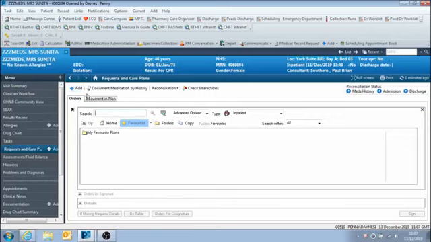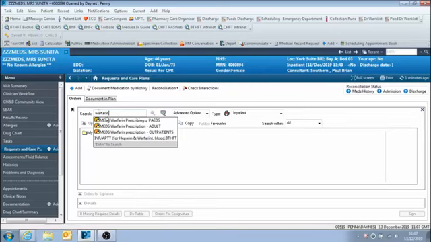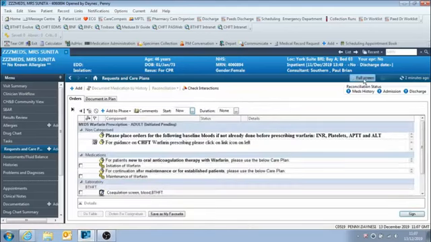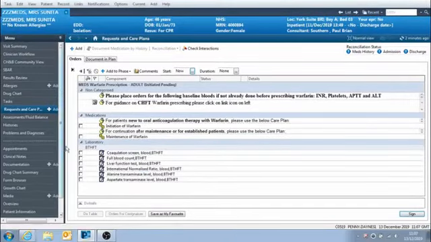Warfarin is always prescribed in a plan. So if I type in Warfarin, you can see here we've got a selection of plans to pick from. This one here, the adult plan, I'm going to select first. I'm just going to close this and full screen this to make it a bit easier to see the whole screen.